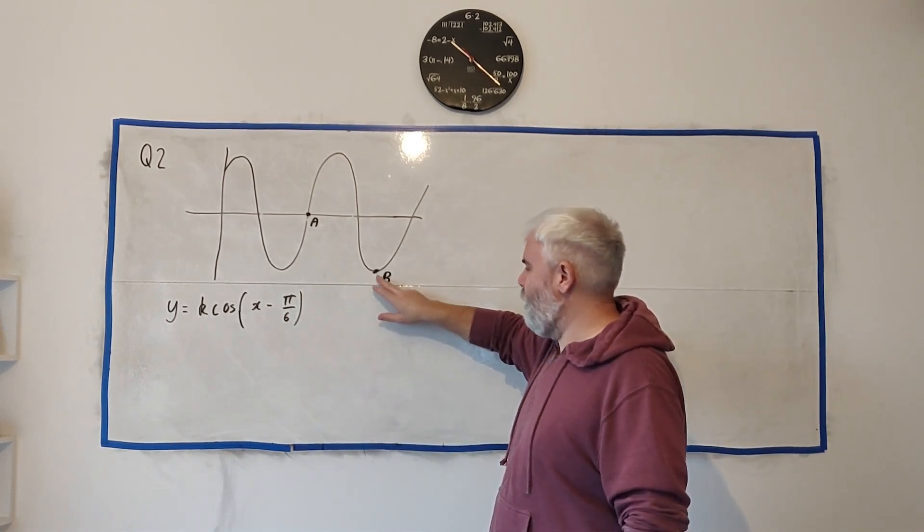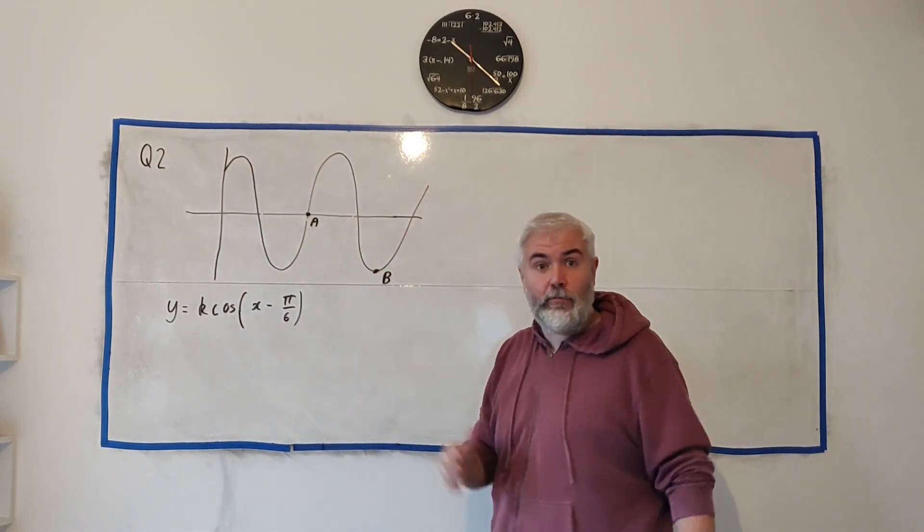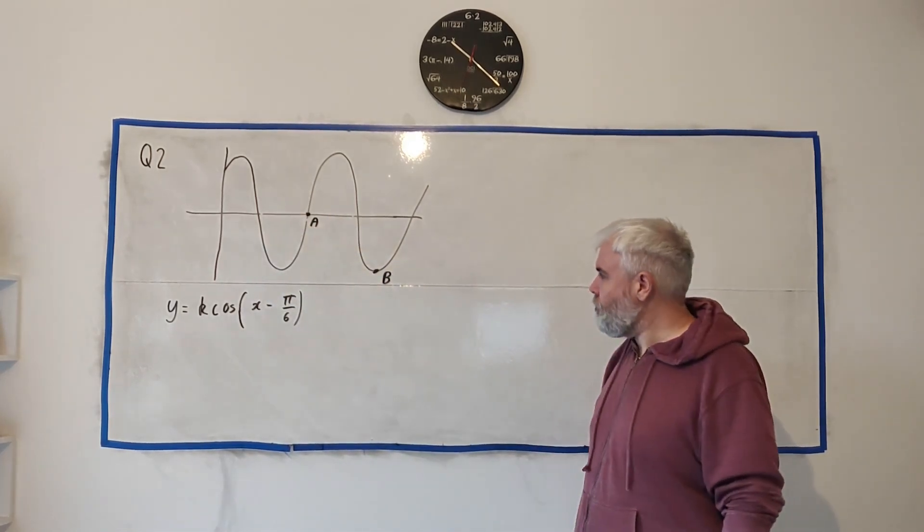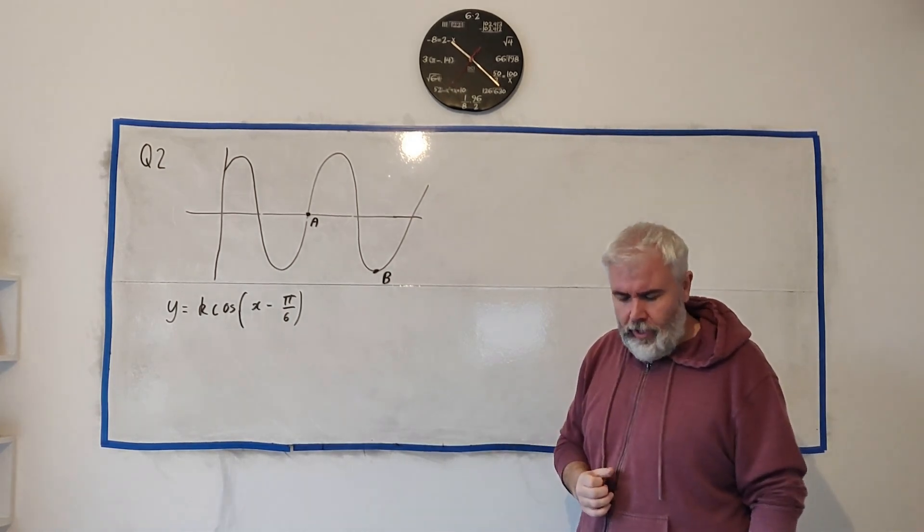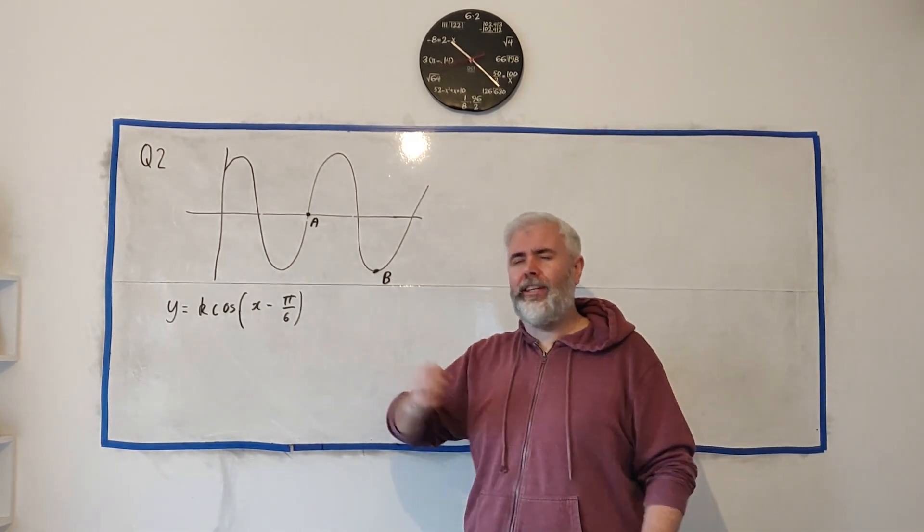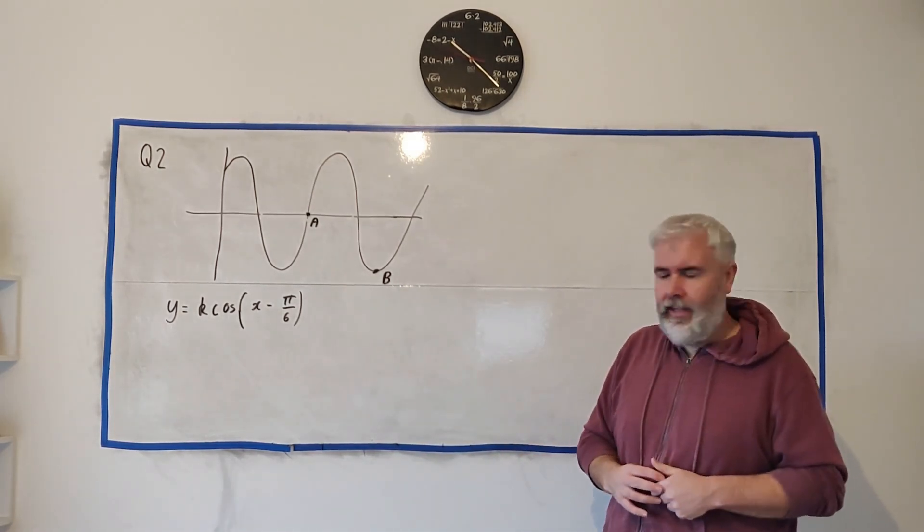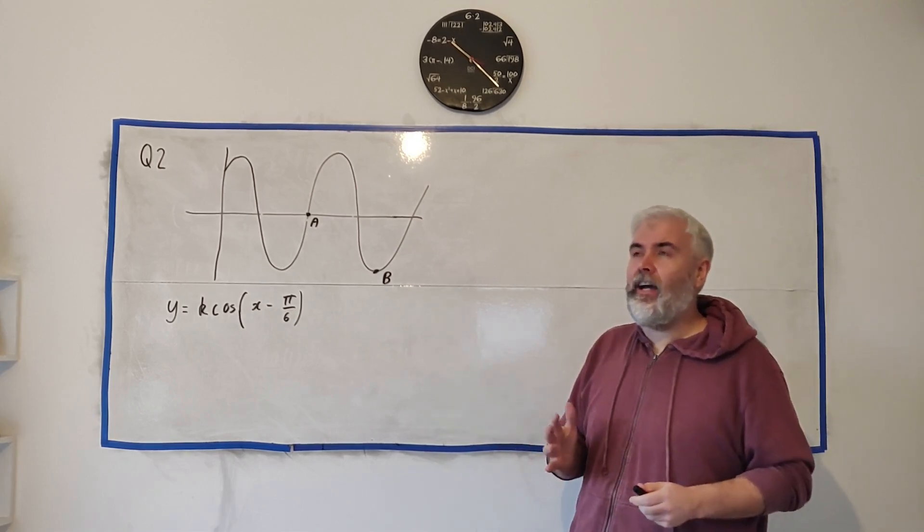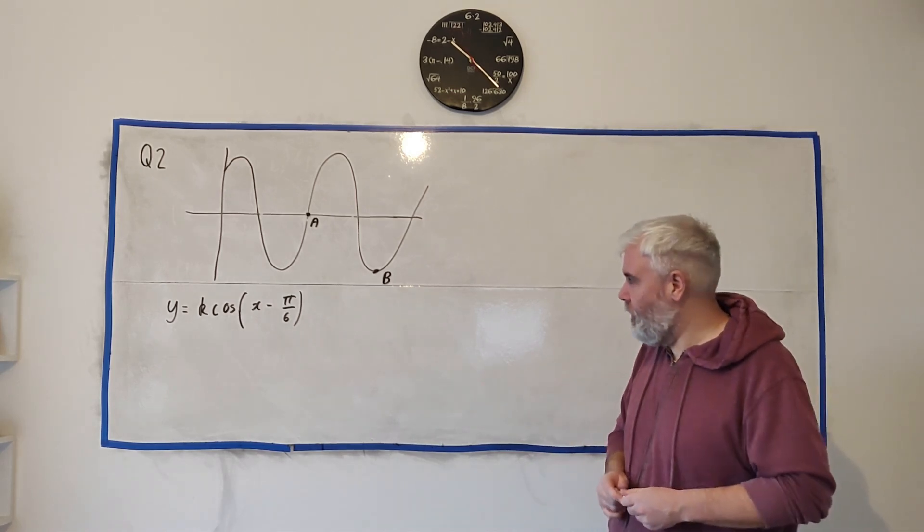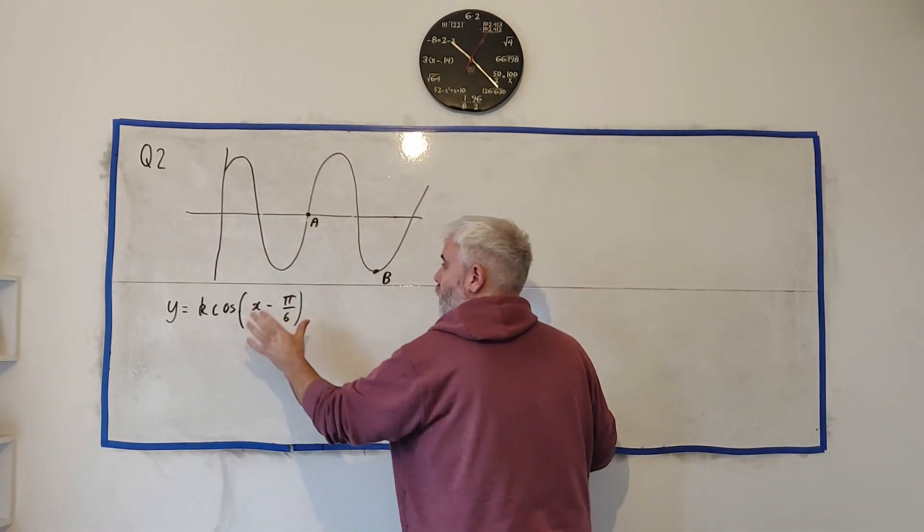I haven't even tried. I'm sure it probably does work out. By putting this equation equal to 0, you should find all of these points and figure out which one is A. That's one way to do it. But then you can find this point by, I guess, differentiating it. And you'd find all of these maximums and minimums. And again, you can figure out which one it is by roughly guessing along.